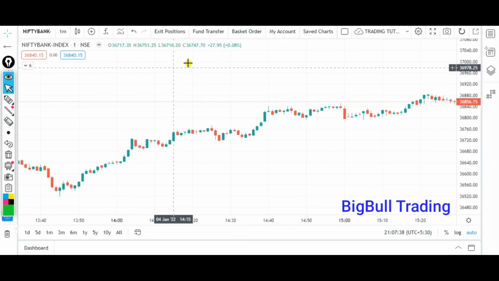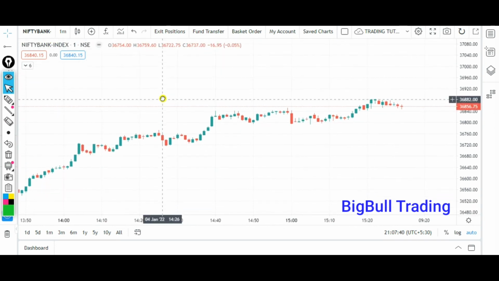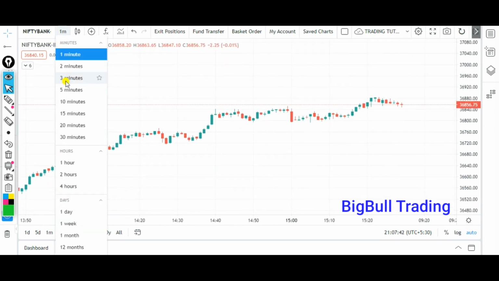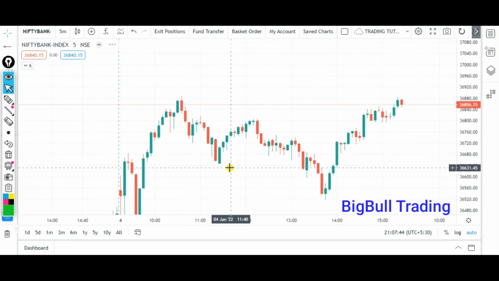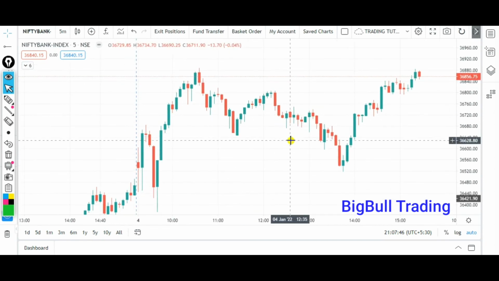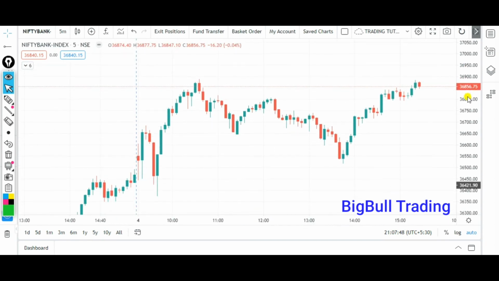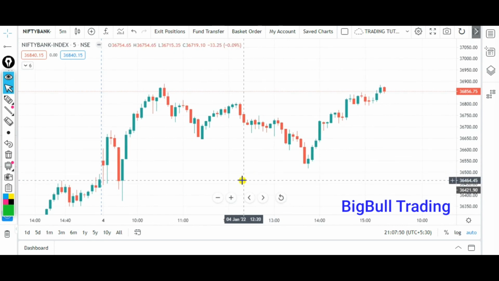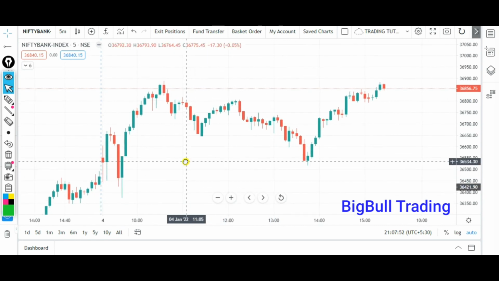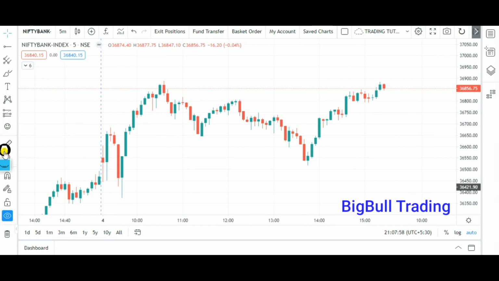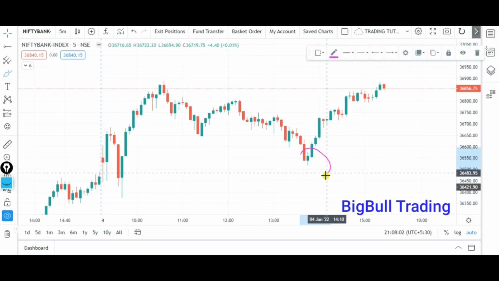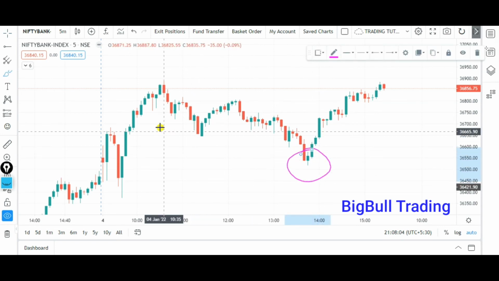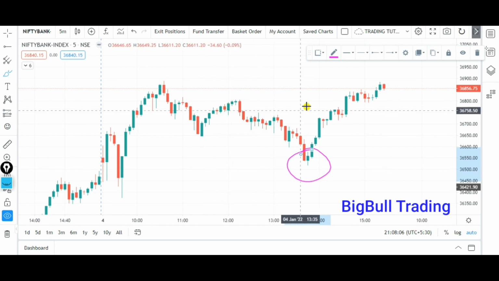For example, now friends, you see this is a Bank Nifty chart. So first we will go to the 5 minutes time frame to show you. Then it will be easy for you to understand. See friends, first of all I will show you one of the patterns. You can see here this pattern. See here it forms a doji, where it forms the doji in the extreme locations.